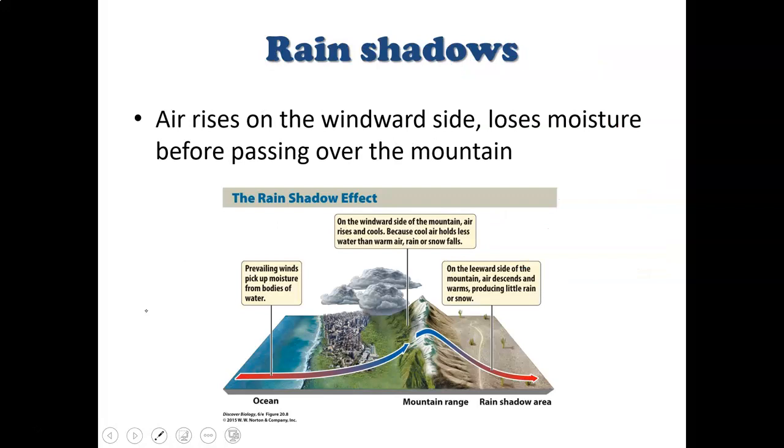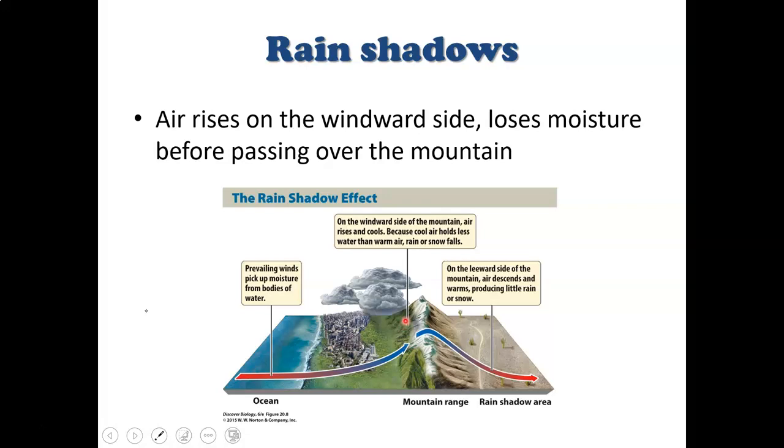We also have mountains in California, and this will lead to a condition called a rain shadow. So imagine that there's air coming off of the ocean, and this air is pregnant with moisture because it's been over the ocean for a long time. There's a lot of water vapor in there. As it starts to climb a mountain, like the Sierra Nevadas, it cools. And so on the windward side, as the air cools, it will lose some of its water.